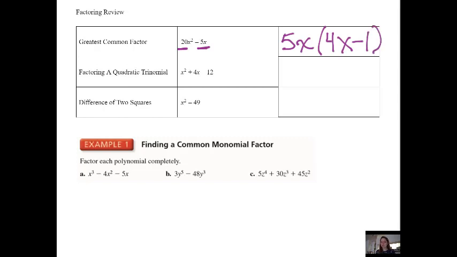The second type of factoring is factoring a quadratic trinomial. Quadratic means the highest degree of the polynomial is degree 2, x squared typically, and a trinomial means there are three terms. To factor out this quadratic trinomial, we're going to end up with two binomials. The binomials both begin with x because the first term is 1x squared.